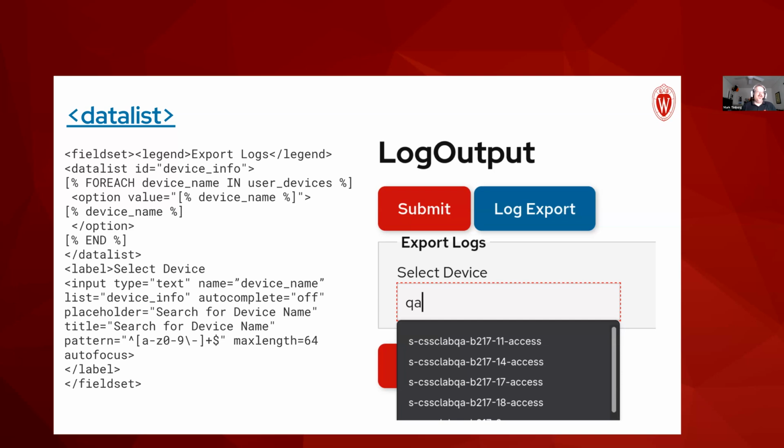places. We use that for room numbers in show switch, right? The room number list is the same for every port. So I need one data list in the page, and then I can use that hint list for every place where hundreds of ports on a device might be hinted by that list. And again, other things like pattern will still apply. So that works really well.